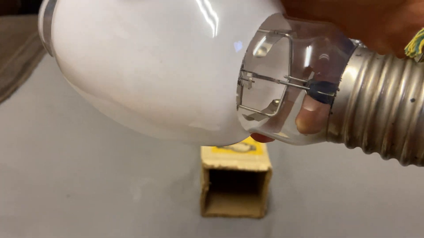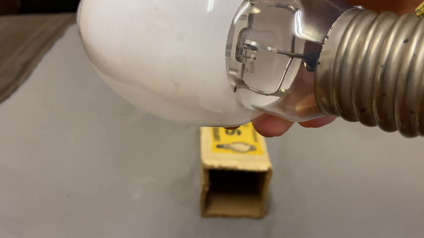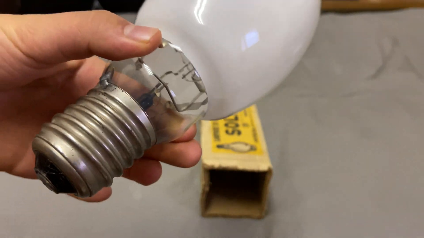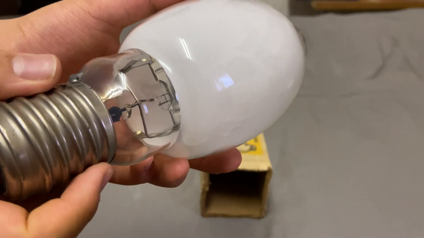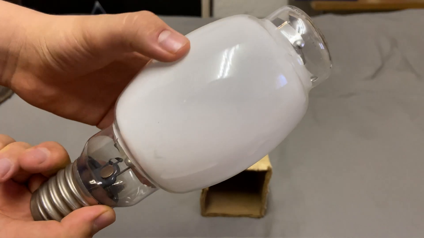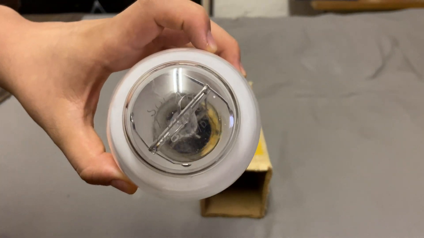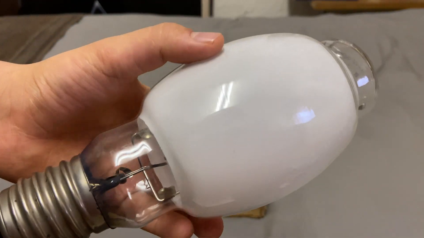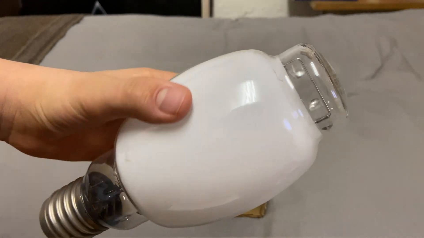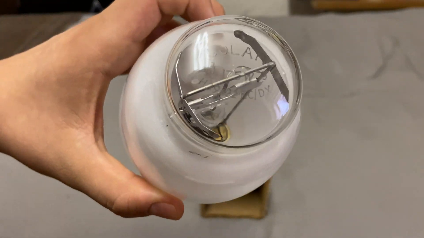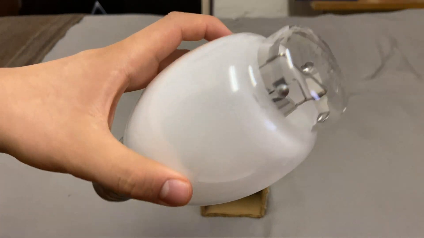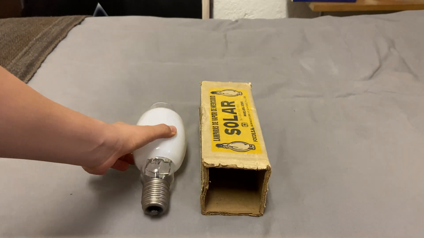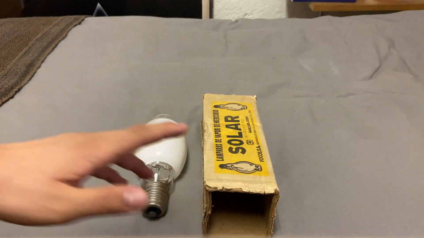As you can see, the structure that keeps the arc tube in place is really rigid. This is actually fairly well made. I'm not going to say this is as well as the Westinghouse made in the USA, but this is not bad at all. So here is the bulb, here is the old box, and with no more to say, let's go to the lamp and prove it.